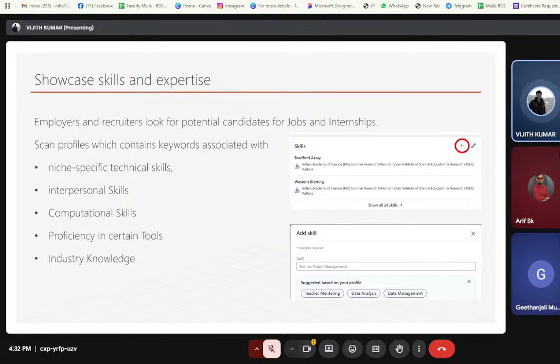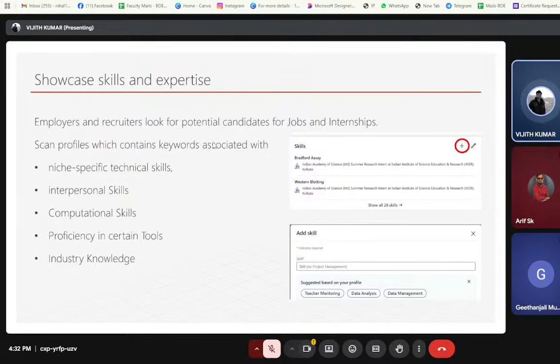If you have got a broad repertoire of interpersonal skills, that shows that the person is really competent to work with people in an industry, in an academic setting, or in a research setting. Or if you have got computational skills, you can include keywords associated with computational skills that show that the person has digital skills or IT skills. Because nowadays, people hardly use pen and paper. People use computers for entering data, working with data, processing data, and retrieving data. So if you know how to use computers, then you will stand out.